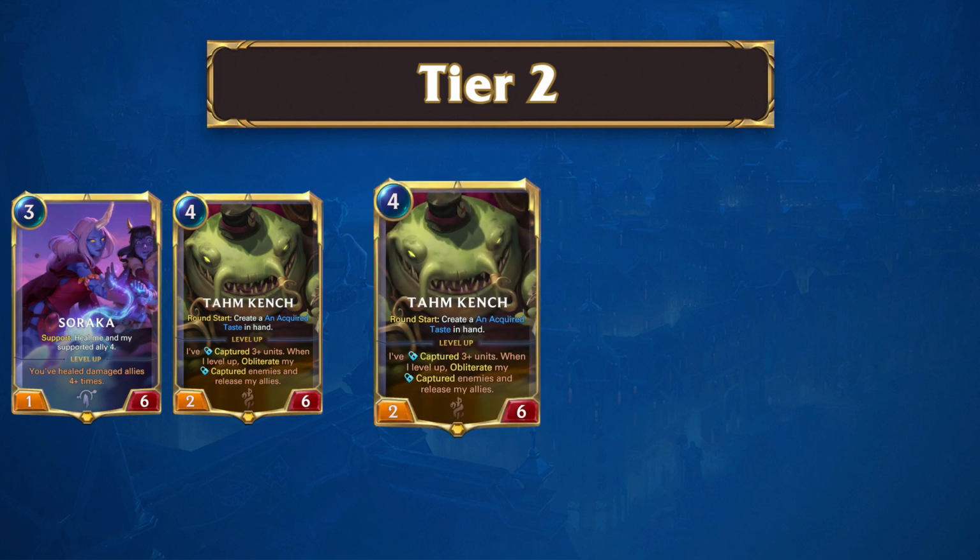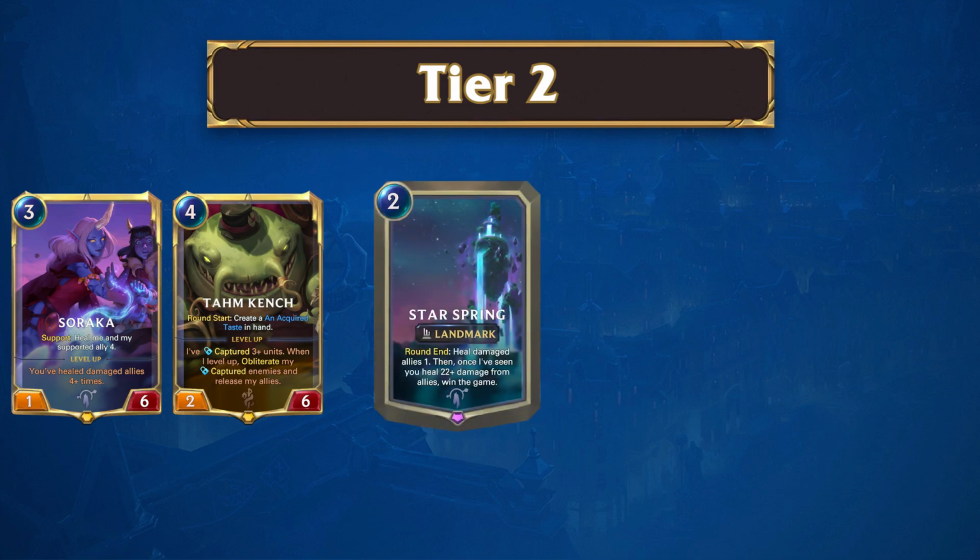Every turn, Tahm Kench will generate an acquired taste, which will threaten to completely gimp enemy board progression if he is not answered quickly. Most often, Soraka Kench will find a win with Star Spring, but it does have access to reasonable curves and can just play a mid-range game plan.